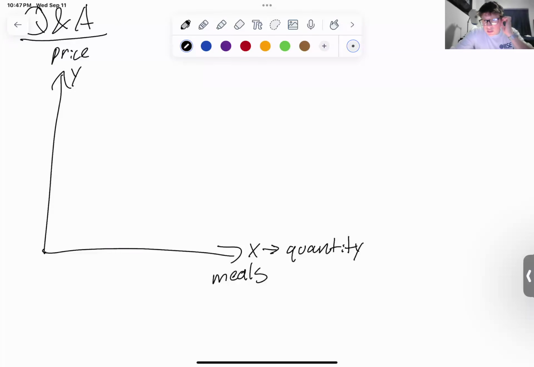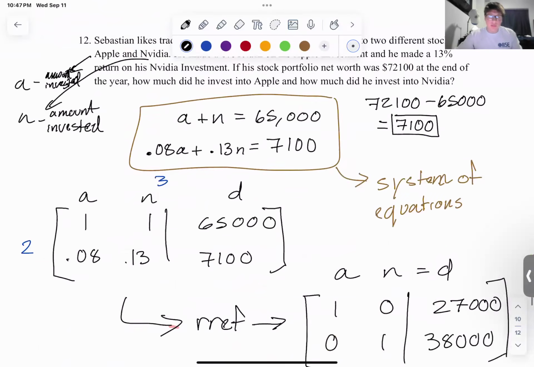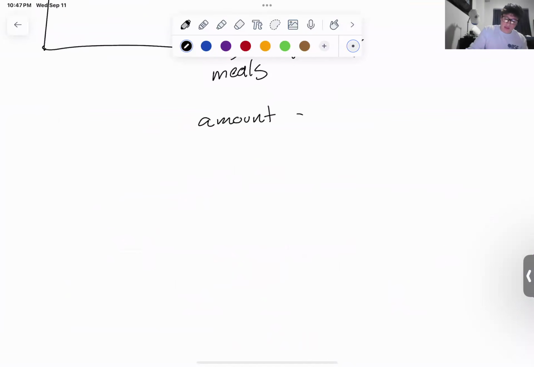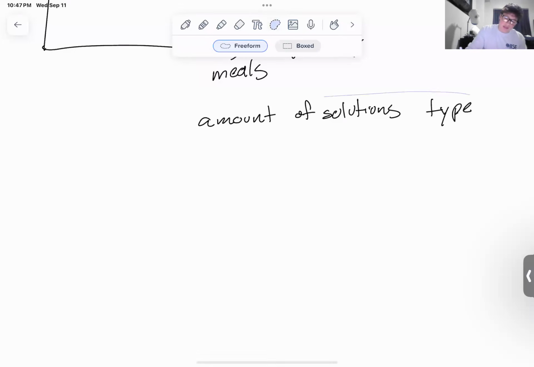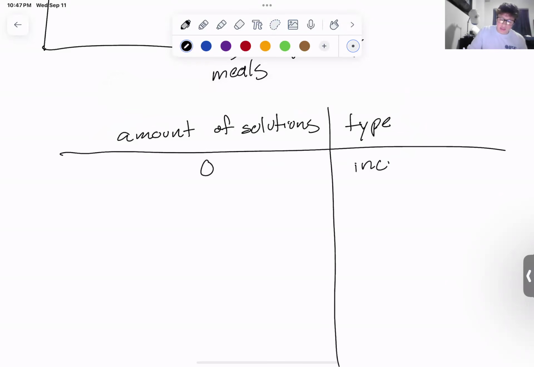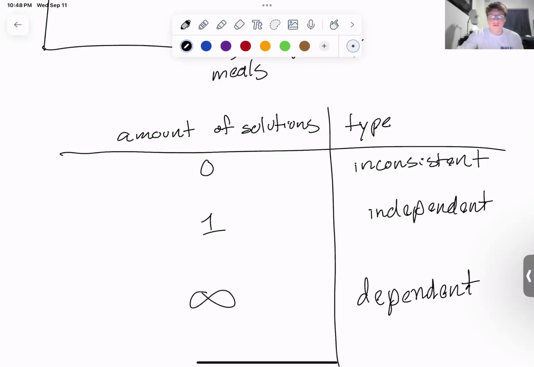Cooper, can you go over independent, dependent, inconsistent, and like the solutions? Yeah, of course. So actually, I'm just going to make a T-chart for you, like a little cheat sheet. That's going to be super easy. So amount of solutions and the type. If you're still in here, it's not a bad idea to write this down because it can get tricky. If it has 0 solutions, it's inconsistent. If it has 1 solution, it's independent. And if it has infinite solutions, it's dependent. I'll post that on the notes. You can take a screenshot of it if you want, but that's it right there.